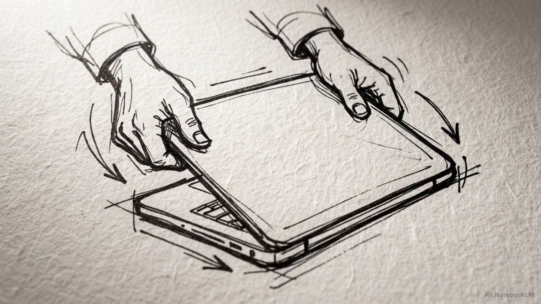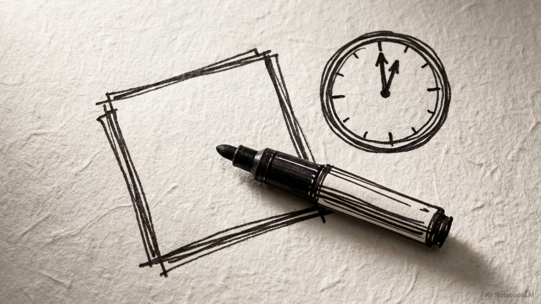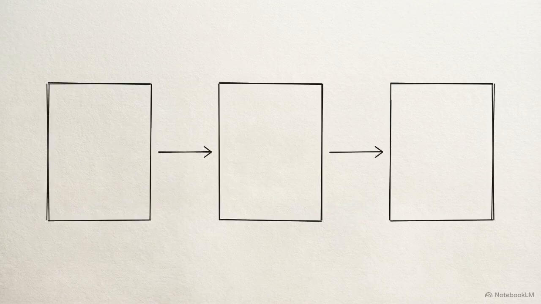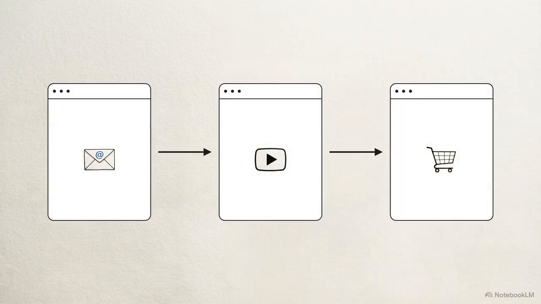To fix this, we are going to step away from the computer entirely. We will map out your exact customer journey by hand. You only need 3 things to begin: a blank piece of paper, a pen, and 10 minutes of focus. A high-converting sales funnel relies on the strategic clarity of the user's journey. If you can draw it clearly on a page, you can build it easily on a screen.